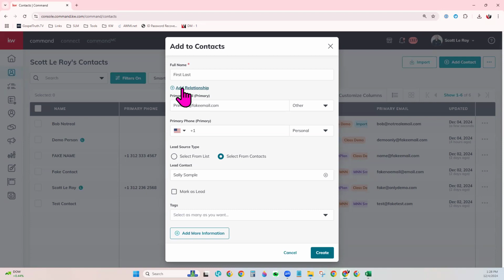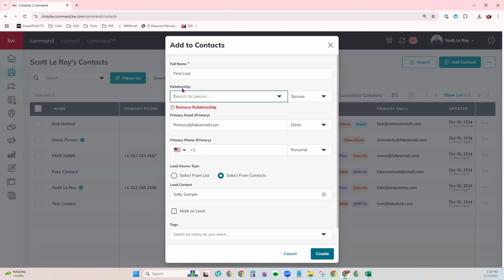The other benefit of adding a relationship is that if you do have multiple people at the same physical mailing address, when you go to do mailing labels or maybe direct mail campaigns through command, it will send one piece of mail to that physical mailing address with all of their names listed on it instead of sending 6 pieces of mail to the 6 people that live in the same household. Okay, so again, that's the benefit of adding that relationship.